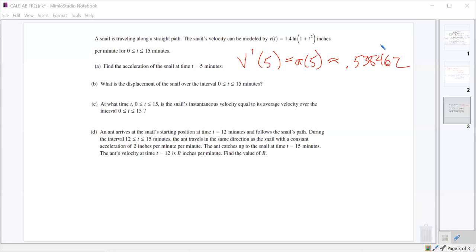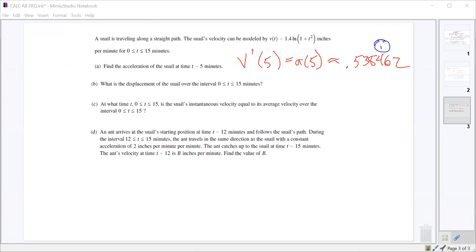Is there a minimum number of sig figs that they would be looking for? They are always requiring at least 3 decimals unless they state otherwise. Always okay, 3 or more. If you give them 2 decimals, you will not get the points. All right.